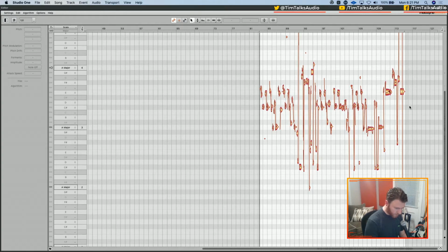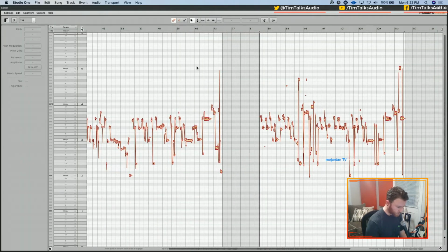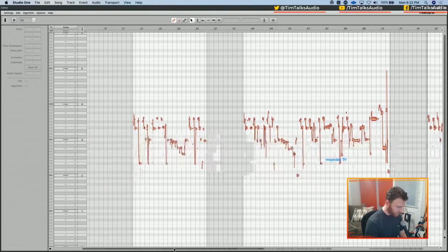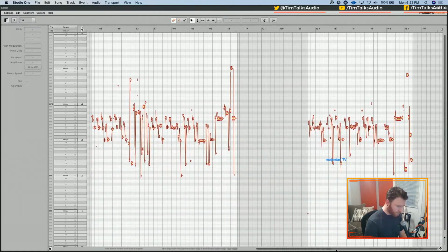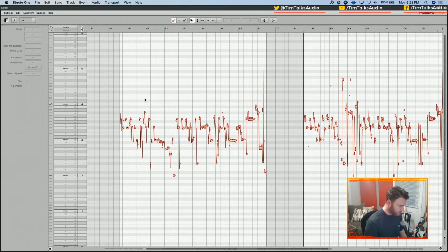I only had that one clip done. If I really wanted, I should shift click all these guys and throw those into Melodyne as well. So it's going to have to rescan everything. But now I've got all of my vocals. And it's all real small right now. But I'm not worried about that because we can zoom in.